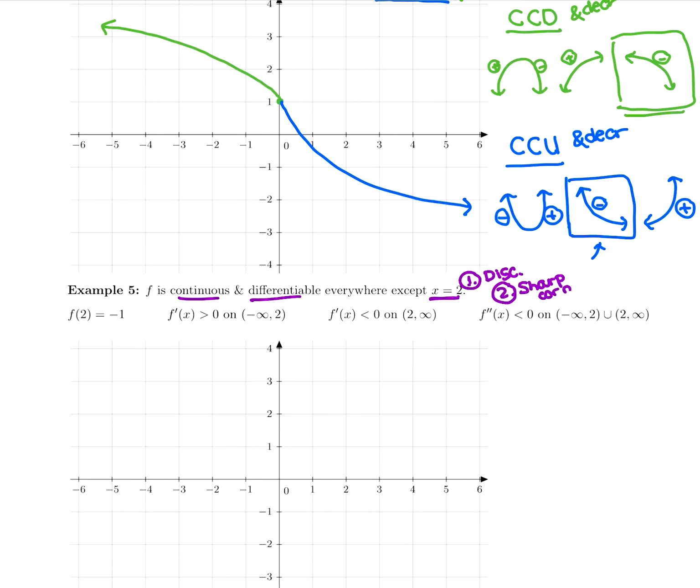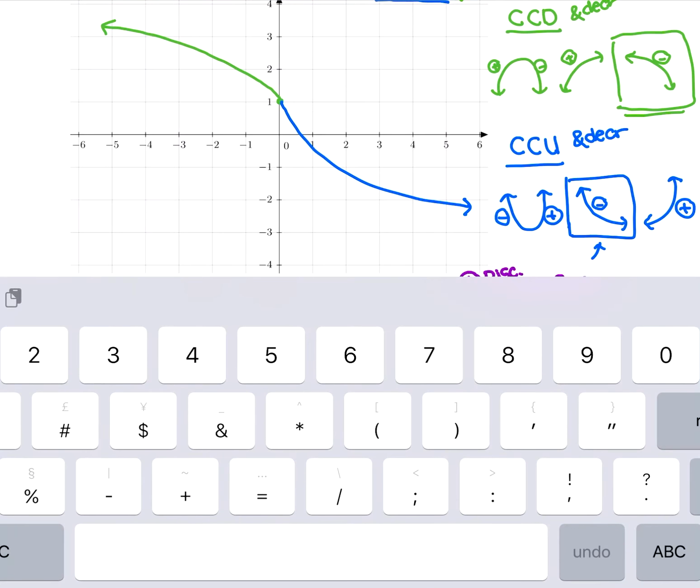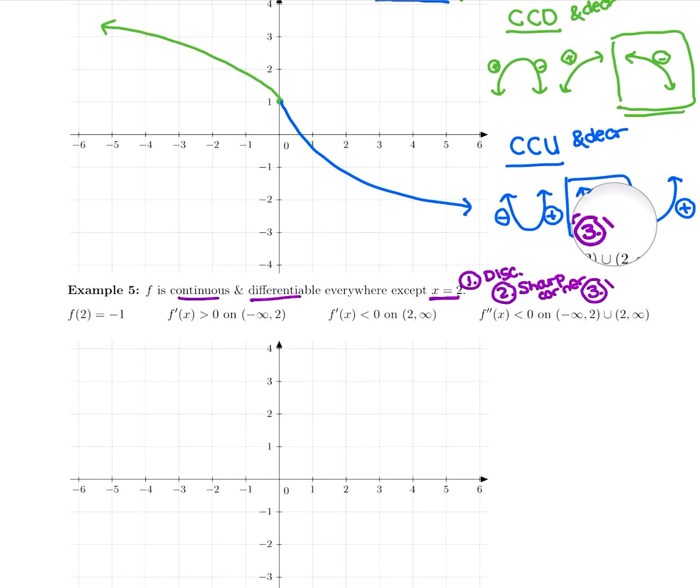That would make it so it's not differentiable, and that would be good. That's what it wants. It's either not continuous or not differentiable there. And then the last thing I could draw, which I probably won't because it's really difficult to draw, is a vertical tangent. It's hard to draw a vertical tangent and then still have a function. So I probably won't do that one, but it's an option. If you're fancy, you can use it.